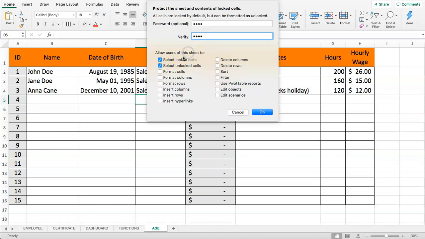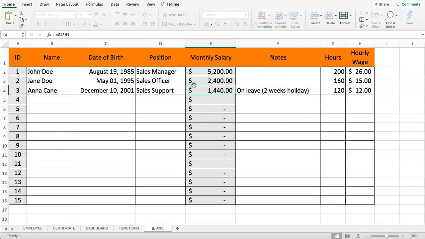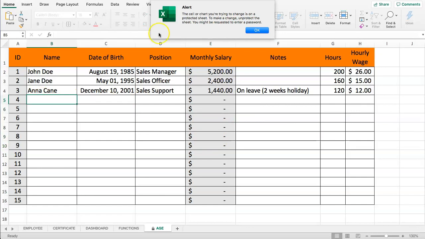As you can see here below, you can see what will happen if it's locked. What do you allow a user to do? Select locked cells, select unlocked cells, format cells, delete columns, etc. Anything you want. However, these are the basics, so that means they can only fill up the cells that are not locked. However, everything is locked, so let's confirm it first. In our case right now, everything is locked, and you can see what happened now. Everything here has been blocked, so we cannot do anything here at all, no matter which cell. If you want to type in here, for example, a new employee, let's say Oscar, it doesn't work. For the new date, January, doesn't work. Position, etc., that doesn't work.